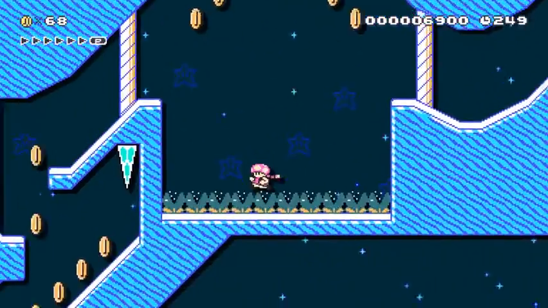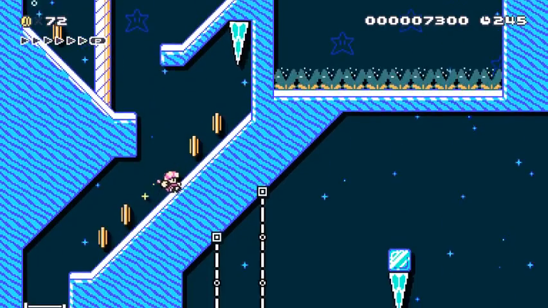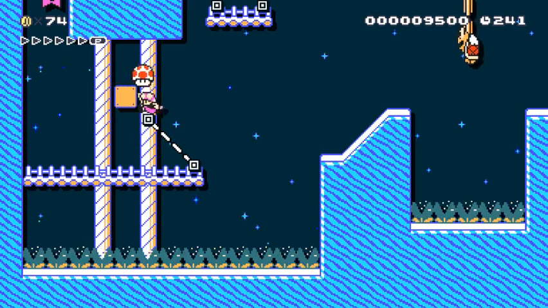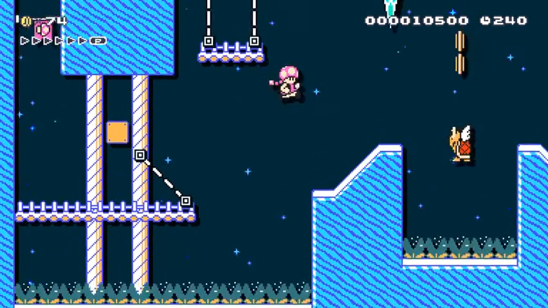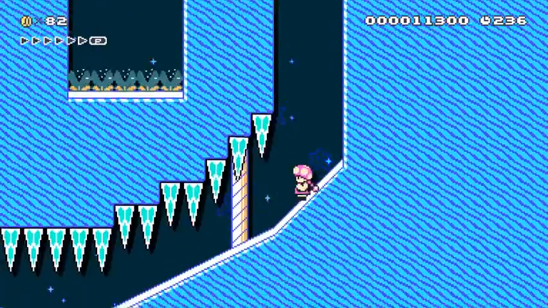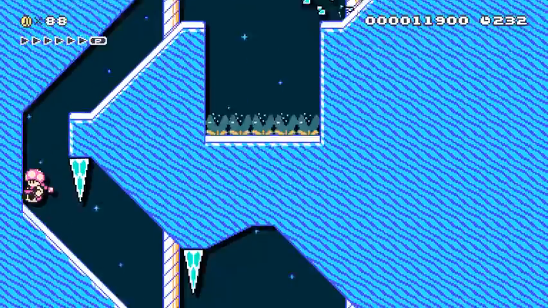Nice. Oh, no, I meant to jump there! Crap. Yeah, I wanted to jump. I know it's probably progressive, too. Darn it. Yeah, I actually pushed the jump button, it just didn't register as a jump.